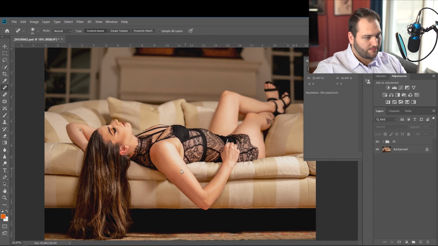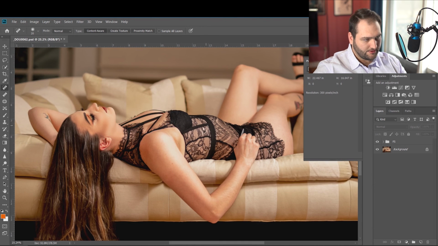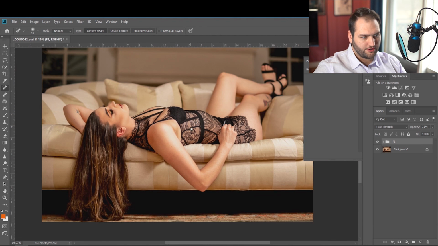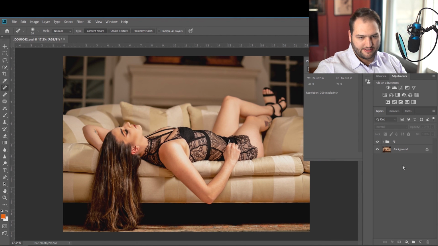So now, I'm not going to show you right now, but I'd go all the way through every bit of skin and get all of the skin tone smoothed out, all the highlights rounded out, and all that fun stuff. So if you want to take your shots from good to amazing, definitely use frequency separation, and it's not just for portraits. I'm sure you'll find creative ways to use it.